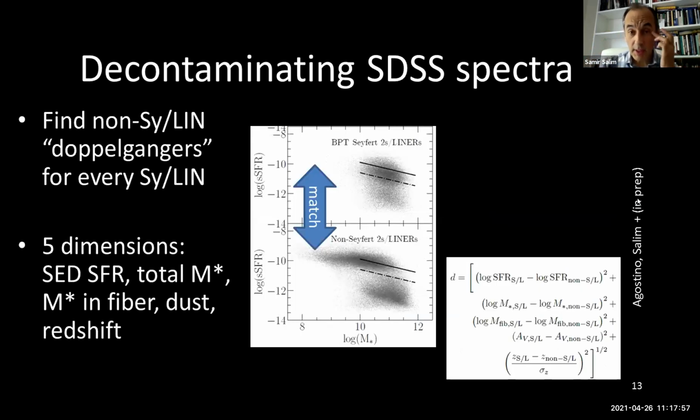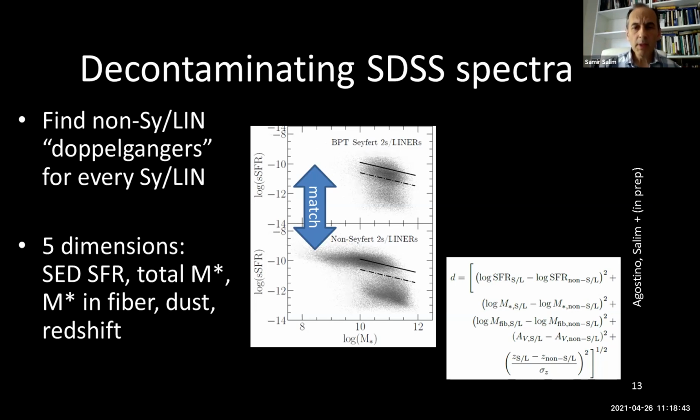So again, here shown are the SSFRs and the masses of the galaxies on the AGN branch, and these are the potential matches, which you can see span the same parameter space, at least in these two coordinates. Now, because we want to get as close a match as possible, we match not just by star formation rate and the stellar mass, we also match by the mass that is contained in the SDSS fiber, which also gives us the idea of the central concentration, which recent studies have shown, like sigma 1, to be an important parameter. Plus, we also match by the amount of dust and also by the redshift, so that we can do this in fluxes, not in luminosity, which is much more complicated.